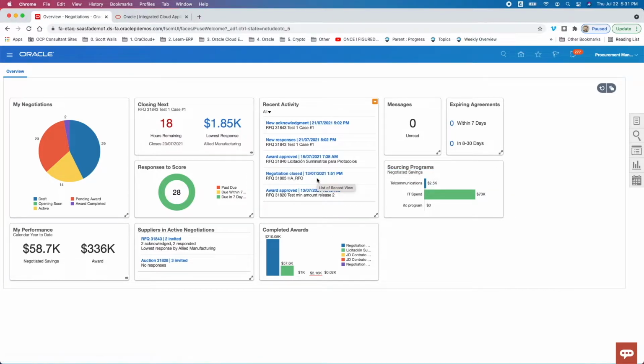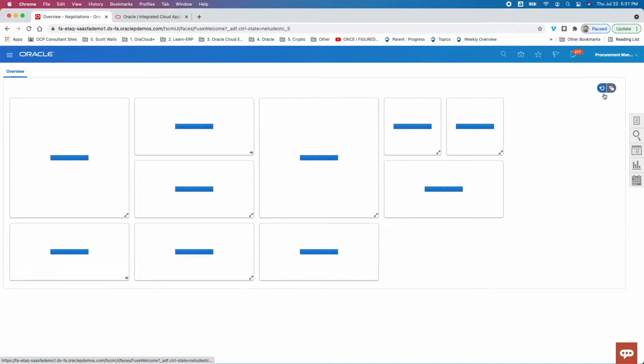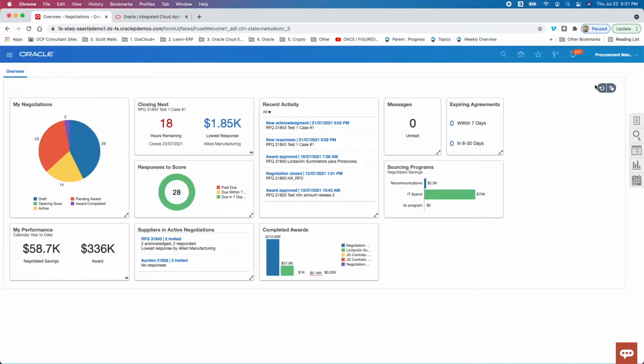And then lastly, some other highlighting, again, active negotiations, etc. So this is the application homepage. If you haven't already watched the personalization video, you can take different tiles, move them on or off the application homepage. You can refresh them just by clicking this particular refresh icon here.